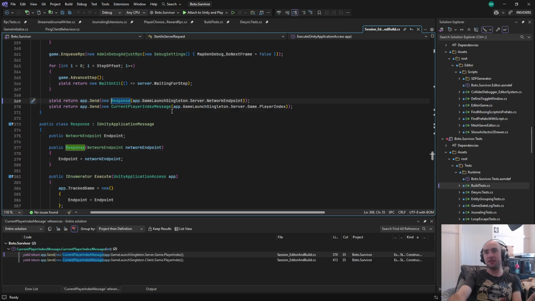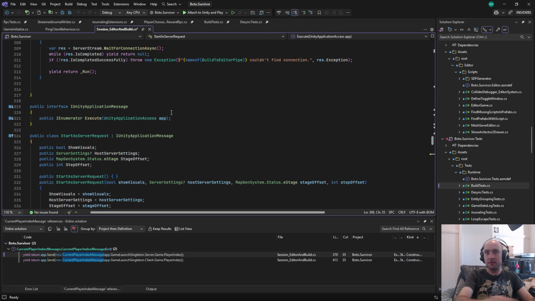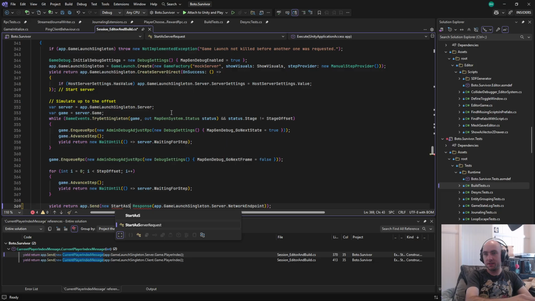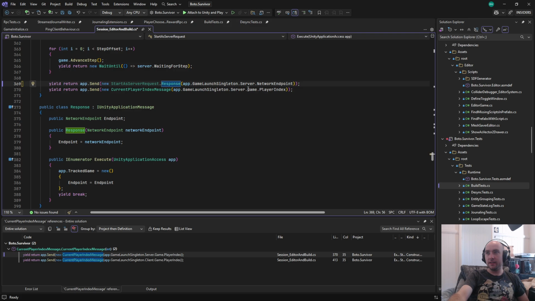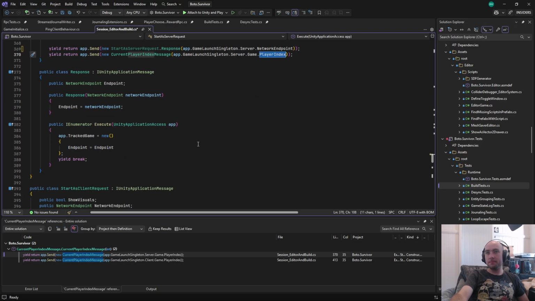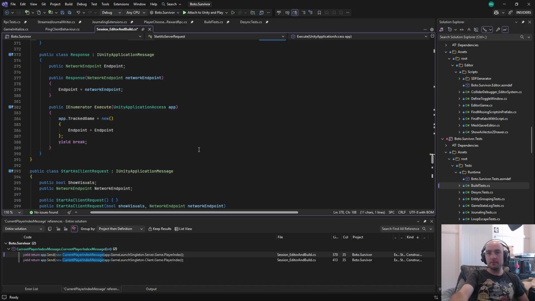This is the start as server request response. This is a little internal thing, and it can send back to the editor the network endpoint that it's hosting on. It can also send back to the editor what its player index is. So that's pretty cool.